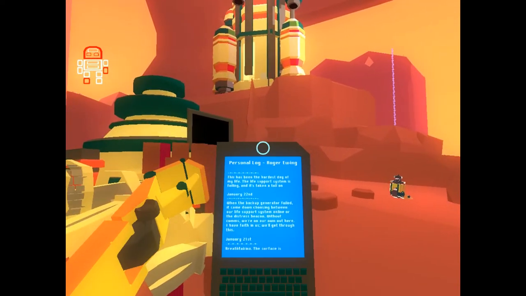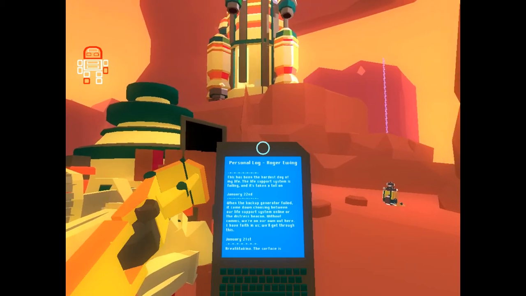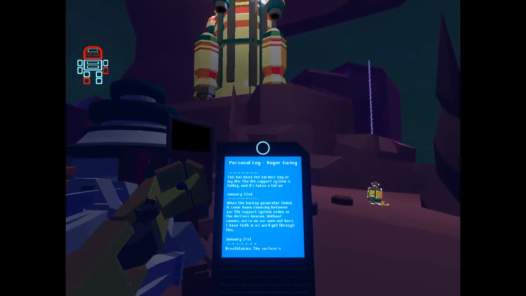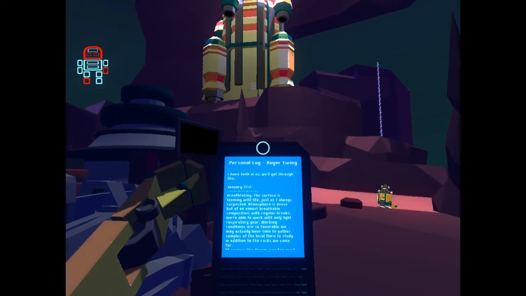When the backup generator failed, it came down to choosing between our life support system online or the distress beacon. I don't know if this is intentional grammatical errors or if there's a typo here. Without comms, we're on our own out here. I have faith in us. We'll get through this. January 21st.